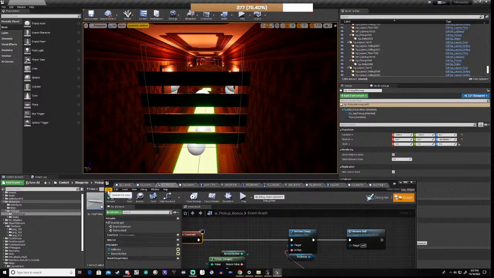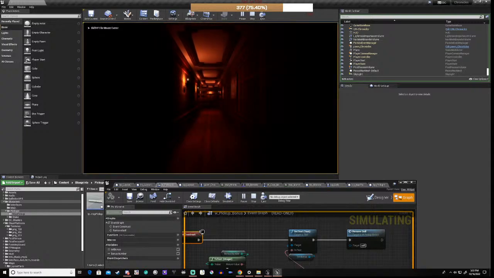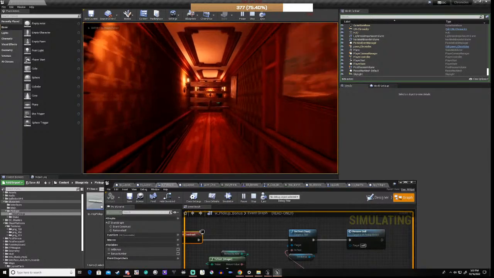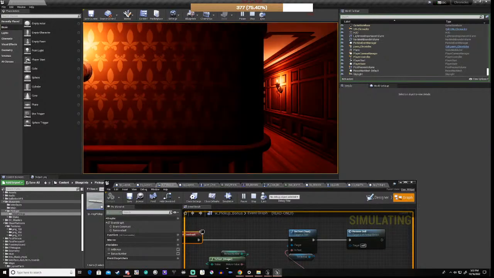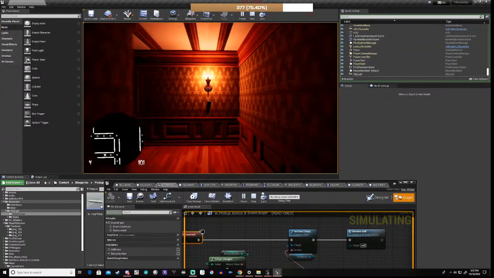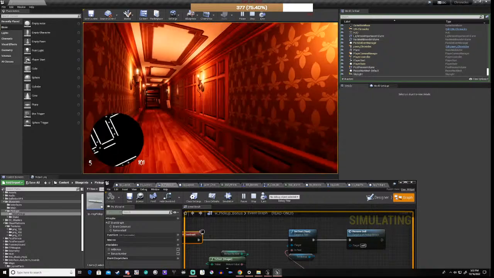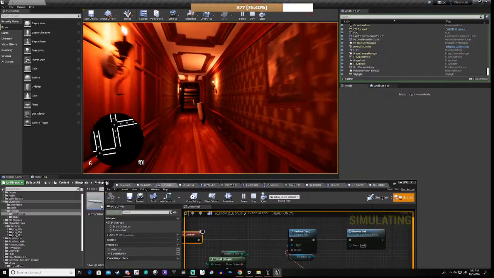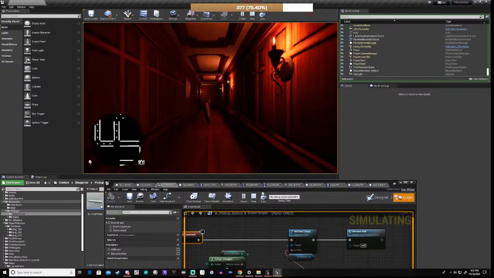Right, so if we do a save all, I have pretty much brought everything in now into the game from the version 5 setup. So here we have our minimap.